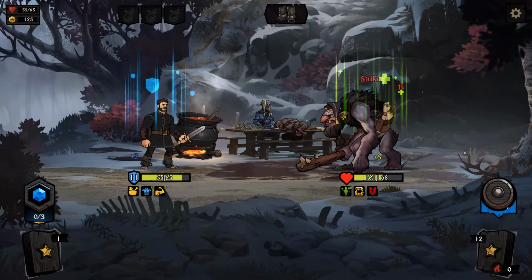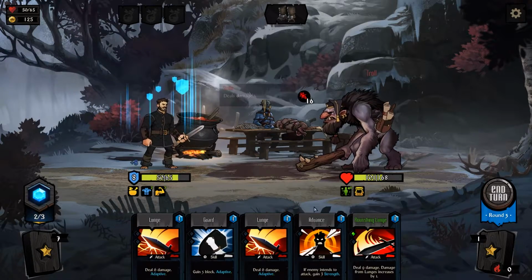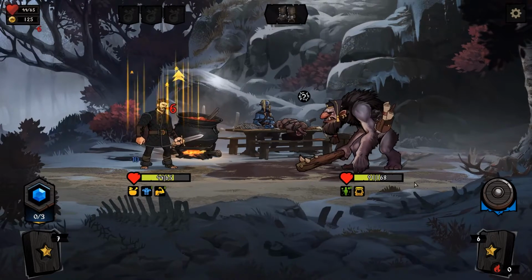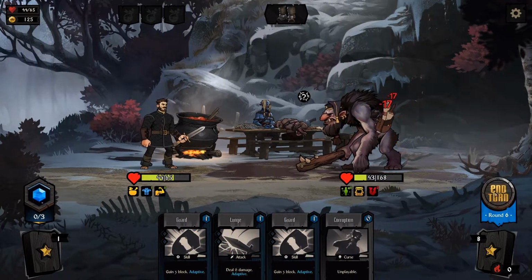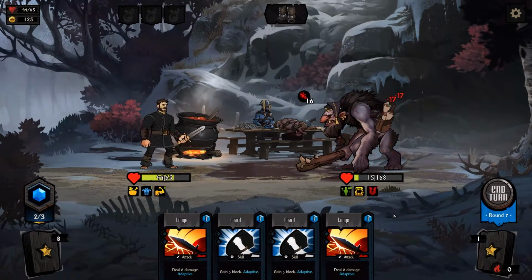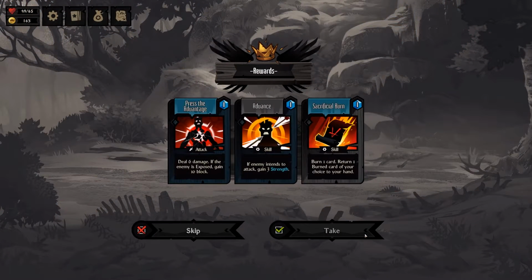I'm gonna hit him, focus on hitting him over shielding for 5. I'm trying to be a little aggressive here, but I should probably be a bit more defensive. It's musing. There we go. Be aggressive. Burn 1 card, return 1 burn card of your choice to hand. We don't have any burns at the moment. Deal 6 damage to the enemy exposed, gain 10 block. Ooh.